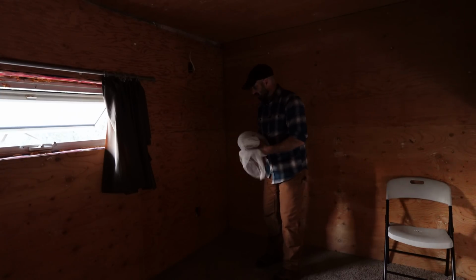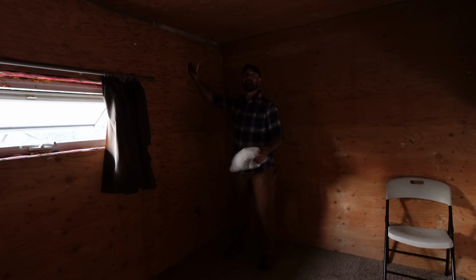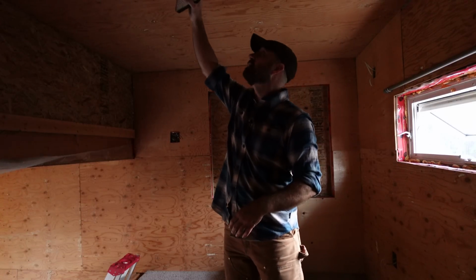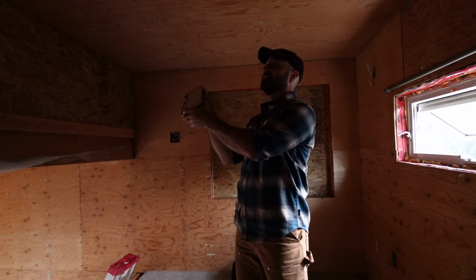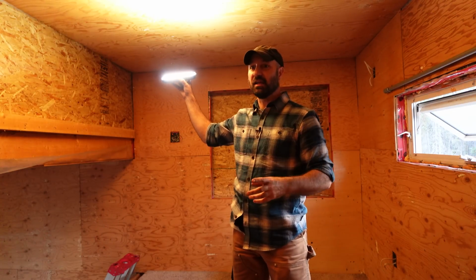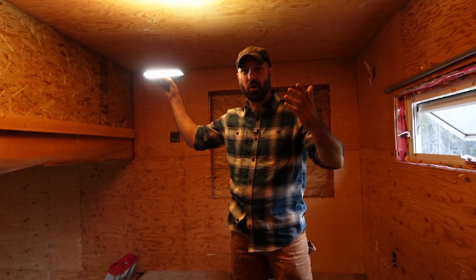I could see myself using this next summer. There's so many electrical outlets here for lights and power switches in this place, and it was never finished. There's just so much that needs to be done. I've been using lights like this for my camping experiences for the last few years, and I just love them. I love this kind of light as opposed to lights that you'd have at home.